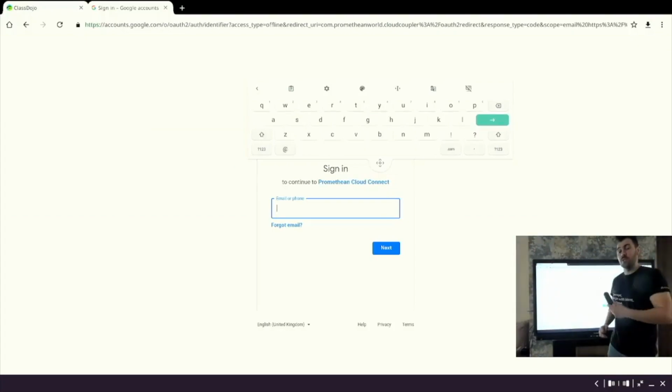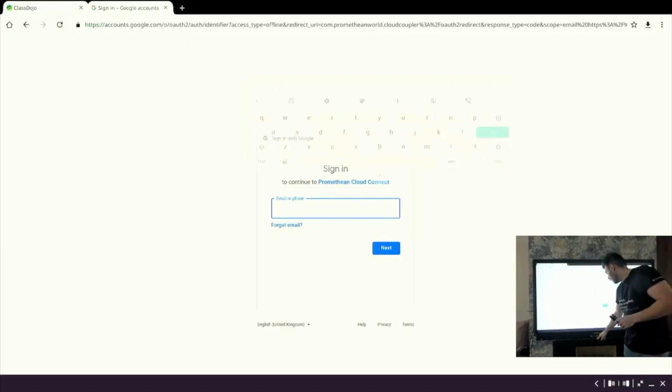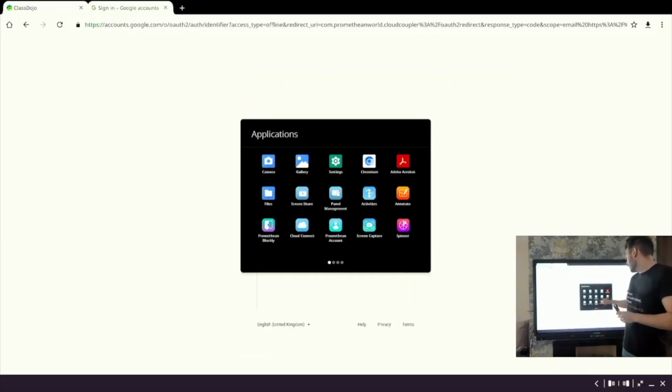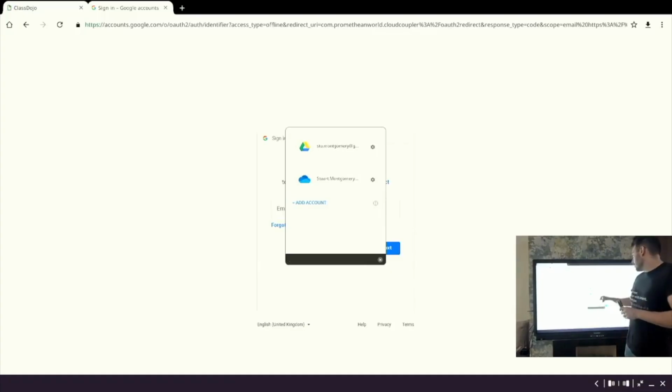Teachers in Northern Ireland will just use their C2K email and password. That will be used for both of them. So you'll be able to sign in with the C2K email and your password for Google Drive and for OneDrive, and you can add both of them in there. Once you've signed in, literally email and password, that's it. That's done. So when you go back into your applications, as I've just done there, and into Cloud Account, you'll be presented with this screen here.